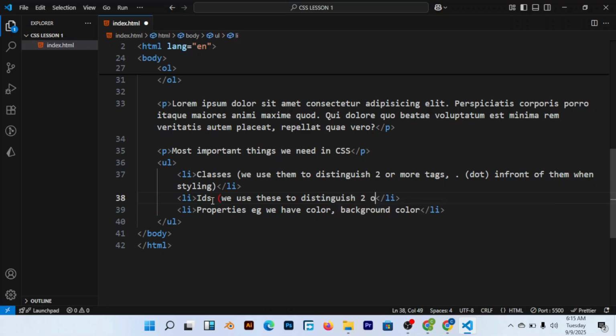two or more tags. But this one is very sensitive and we're going to use it somewhere coming in the future. We may not apply it right now, but we are going to apply it. It's going to be more sensitive as we go on in the future. So this one here, we use a hash.